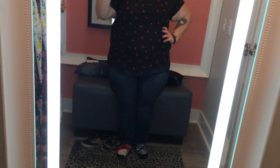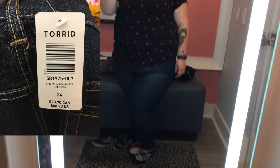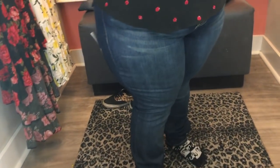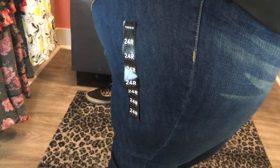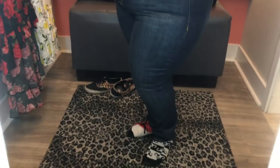This next outfit was a bit confusing for me, mostly because of the top — but we'll get into that in a minute. First, let's talk about these jeans. They're in a size 24 and they do have a bit of stretch, so I could have sized down to a 22. If they didn't have stretch it'd be a different story, but seeing as they do, I could have sized down a little bit. These are 24 regular — I probably should have picked them up in short because I'm 5'5 and with Torrid jeans I tend to need short as opposed to regular. Otherwise they bunch up quite a bit at the ankle, which you can kind of see. There's a lot of fabric going on right there.